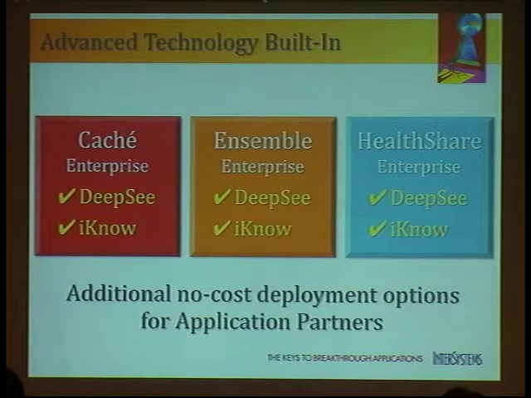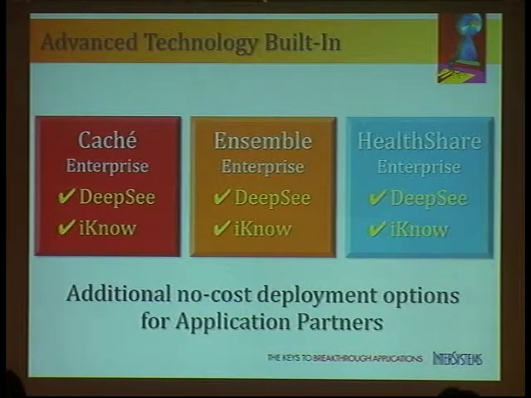One of the key decisions we made last year was that it was important for you, our partners, to have access to this technology without the need to pay additional costs. And so both the DeepSee technology and the iKnow technology are available as core elements at no additional cost in Caché Enterprise, Ensemble Enterprise, and HealthShare Enterprise. So we want you to build better applications. We would prefer that you have the opportunity to build those and deliver those at no incremental cost to you.